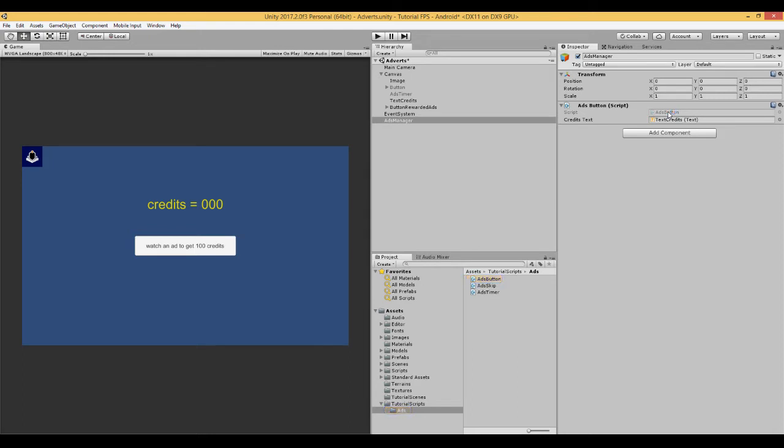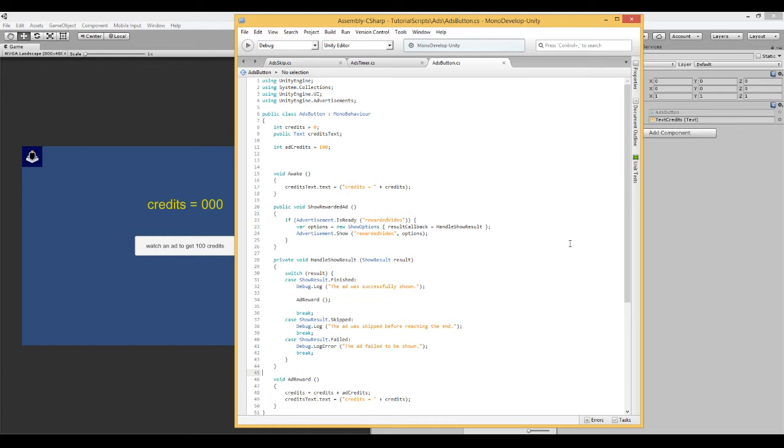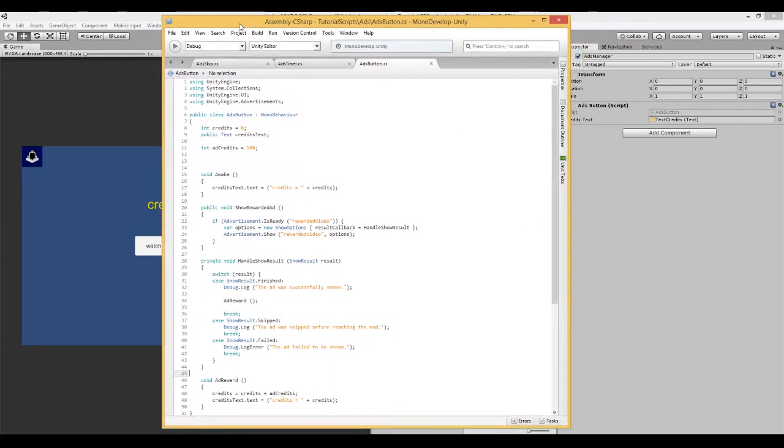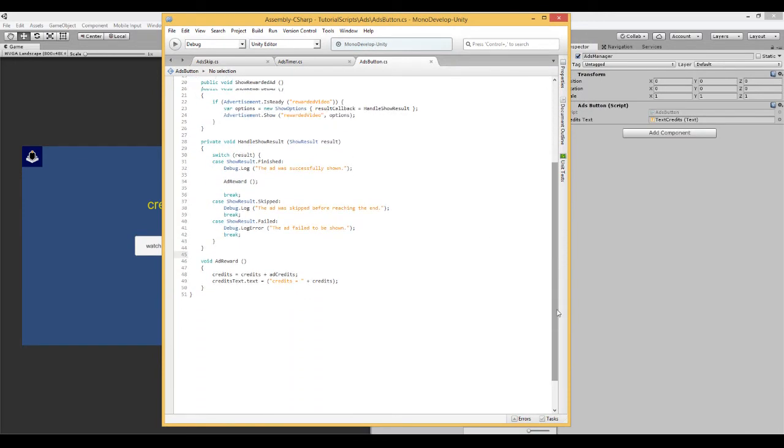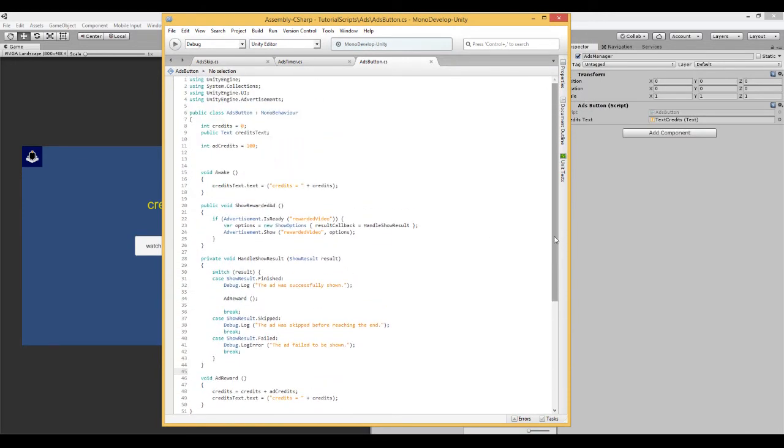This is a little bit more complicated than the previous scripts that we've been doing, so I'll take a little bit more time explaining what's going on. And for those of you who are new or relatively new to coding, I'll try and explain as clearly as possible what's happening in an easily understandable way.